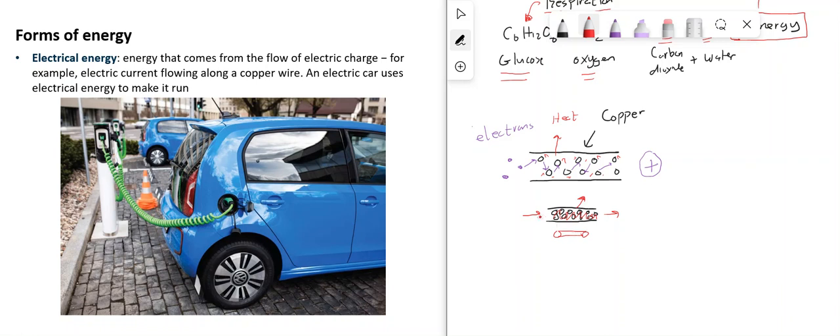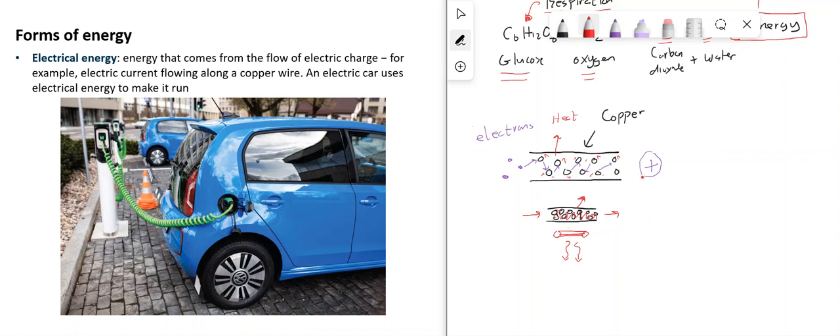So basically what you're doing is you're getting the bars that are in the heater really hot because of the movement of electrons through it, and then it'll radiate out heat, and that can be used then to heat the room. But again, that's using electrical energy to do work.